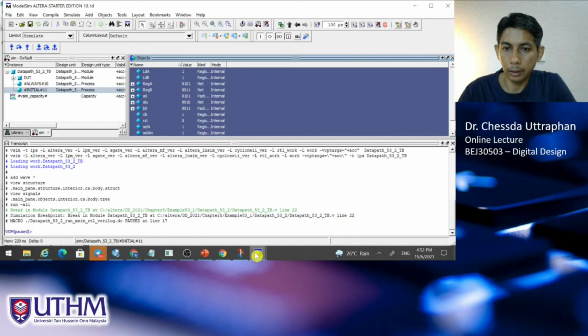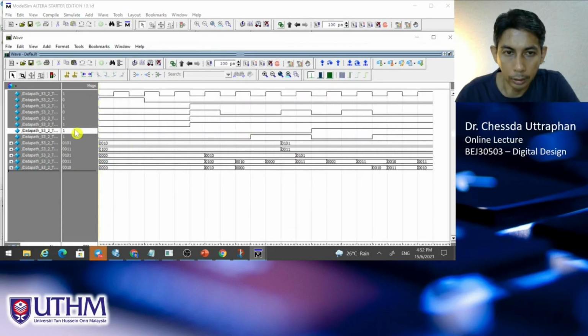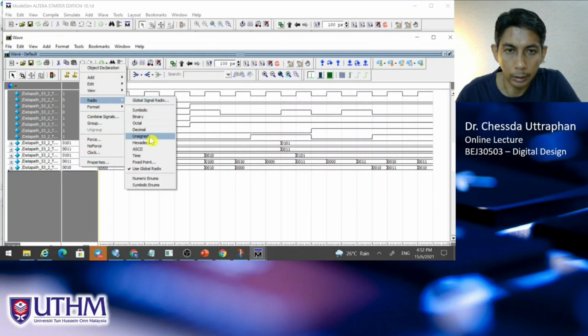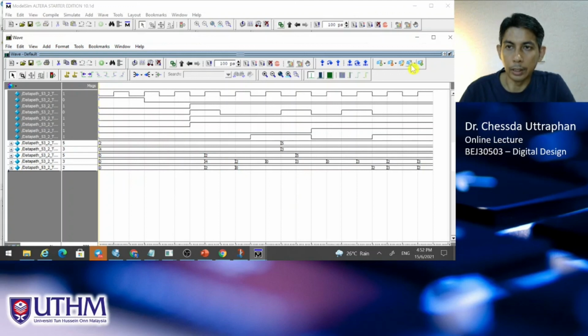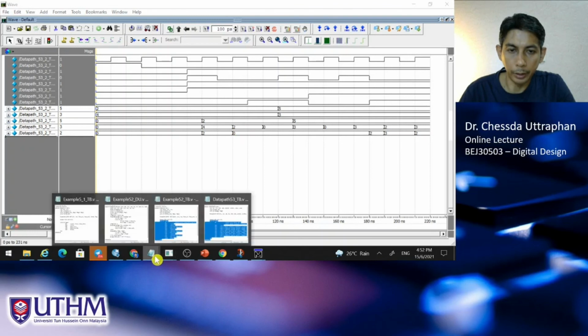All right. Here's the output, and change this to unsigned so that we can see. Right, we have 2. The first one is 4 minus 2. We have 2. Right, same as the previous one.